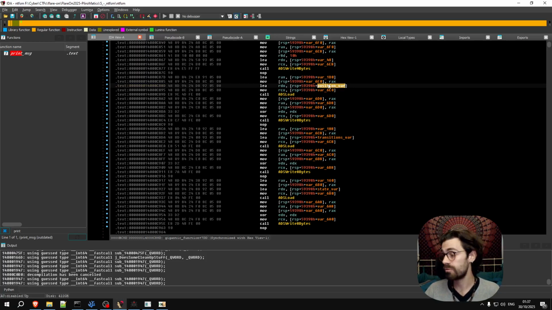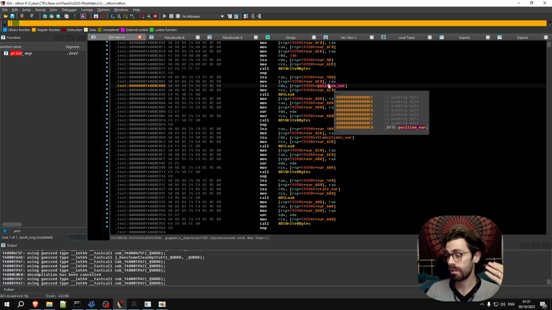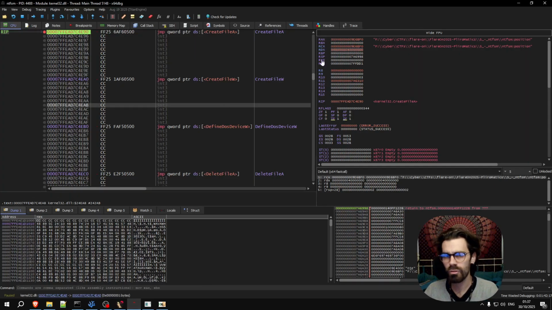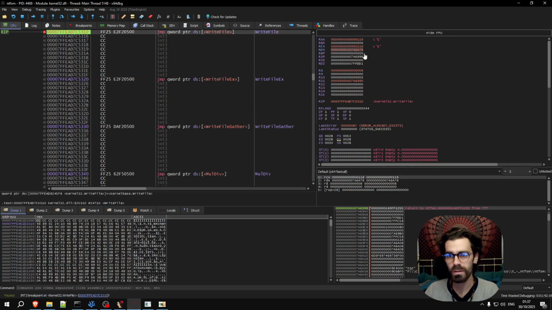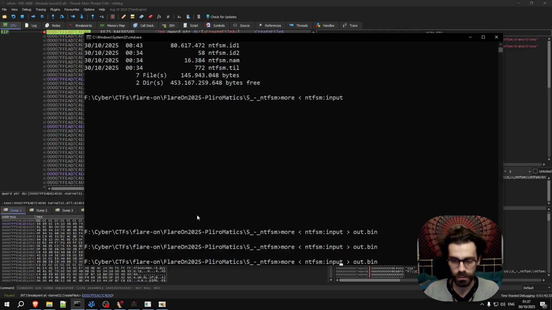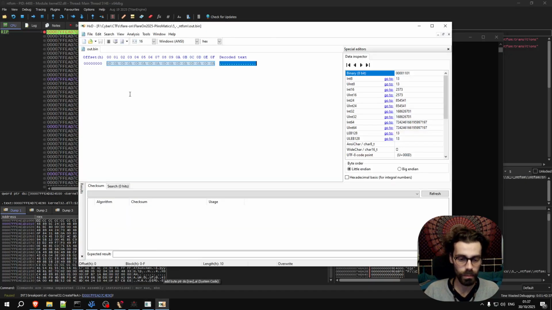So the first time is 0, the second time is 1, third time is 2, etc. So this is position, and let's put a breakpoint here. We can see that it writes 8 bytes to it. So let's go ahead and dump the position ADS to the same binary.